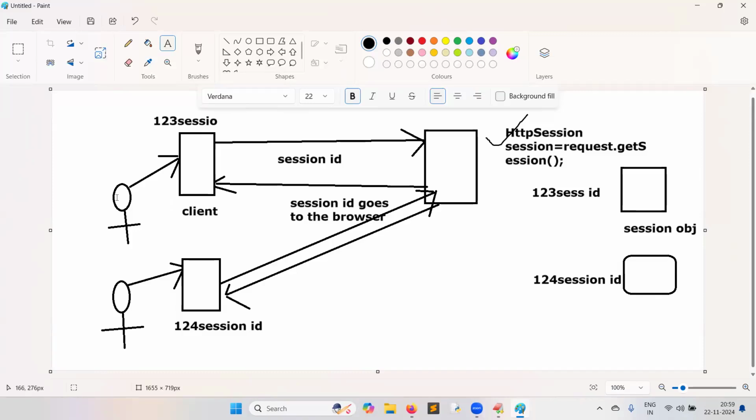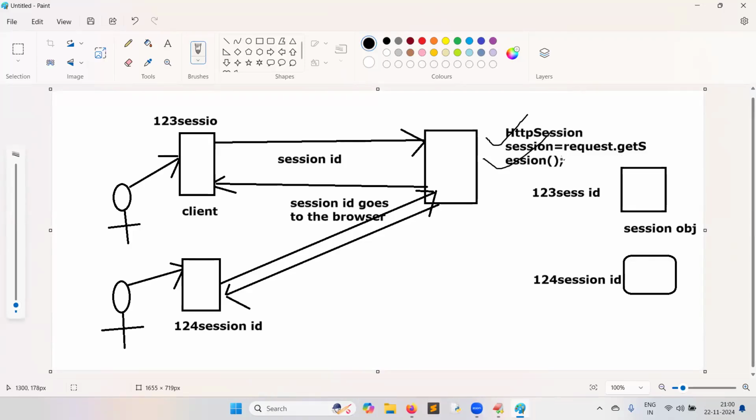Now, second time onwards, the customer started using the same website. The browser invisibly sends the session ID. Previously, it received the ID. That session ID it will send to the server, that's all. Now tell me, which line is executed? Which line is executed now? This line is executed. Same line is executed.